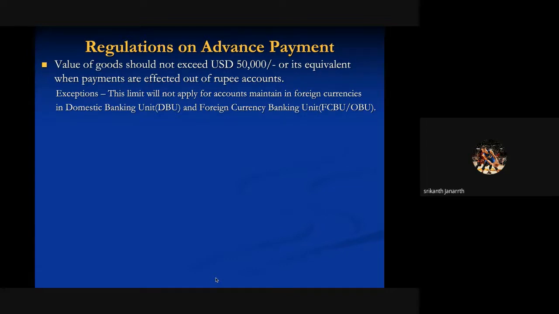If you try to break this regulation by breaking the invoices, we got to know some banks have done this, and they have been penalized by the regulator, right? They broke the invoices into three invoices. Let's say 70,000, you can make it 30,000, 20,000, 30,000. Below 50, all three invoices are 30, 20, 30. That comes to about 80,000, right? Or 25, 20, 25, so it comes to 70,000, right? So you make 25, 20, 25, all three invoice payments are done.